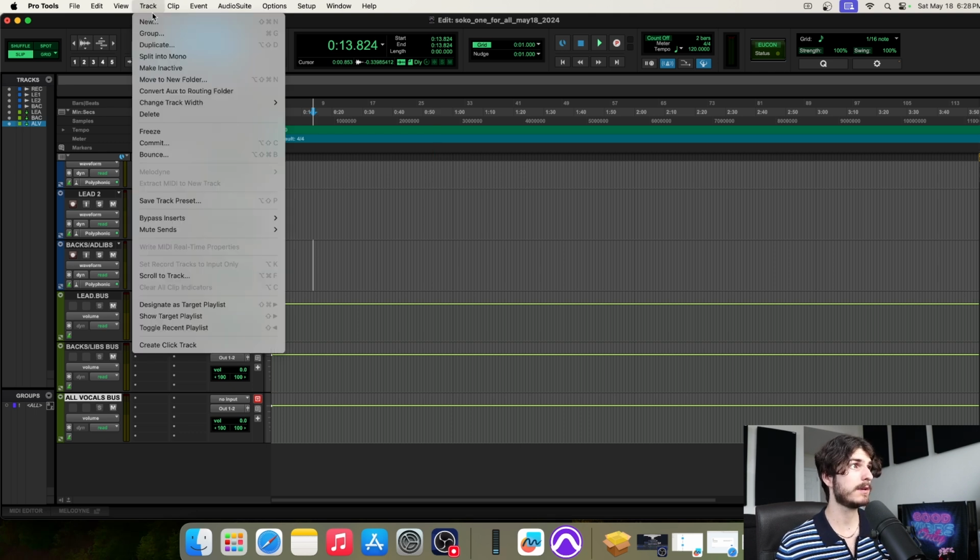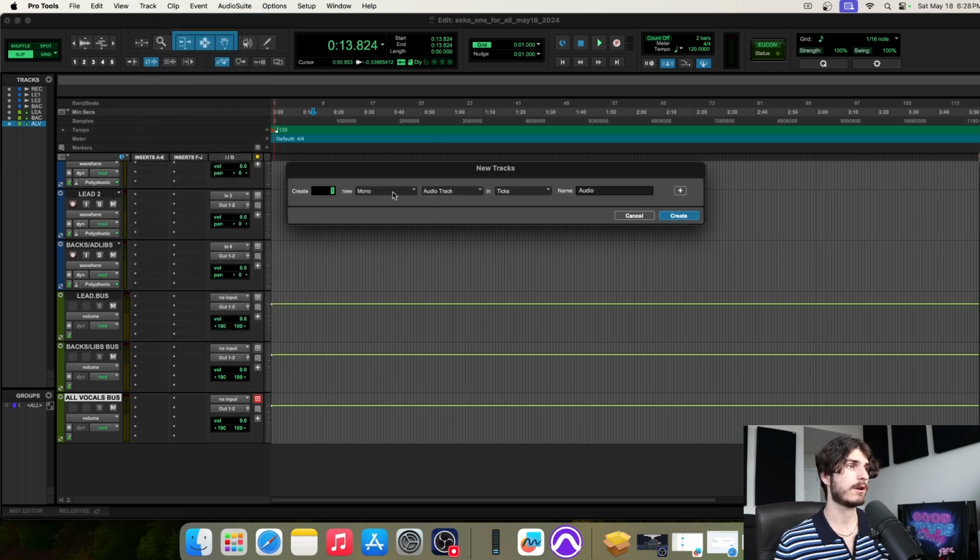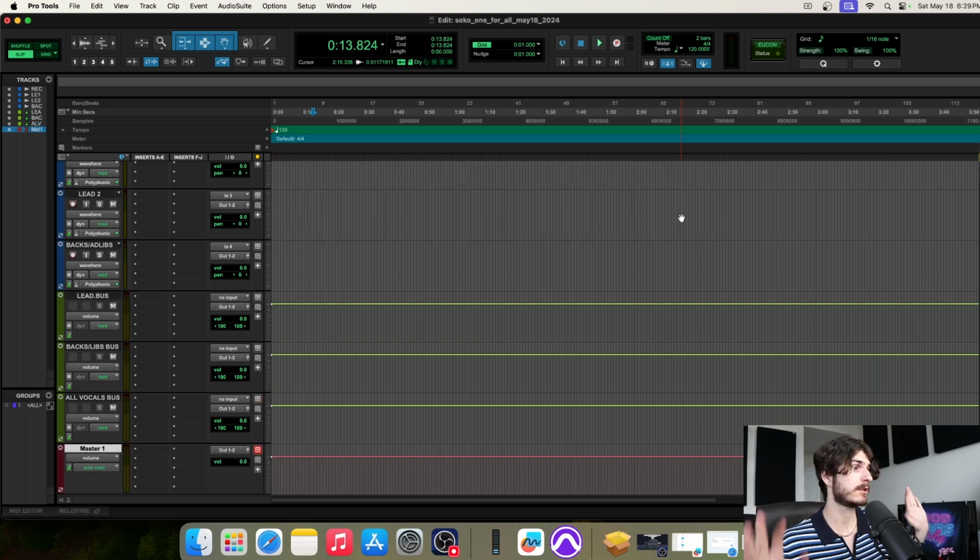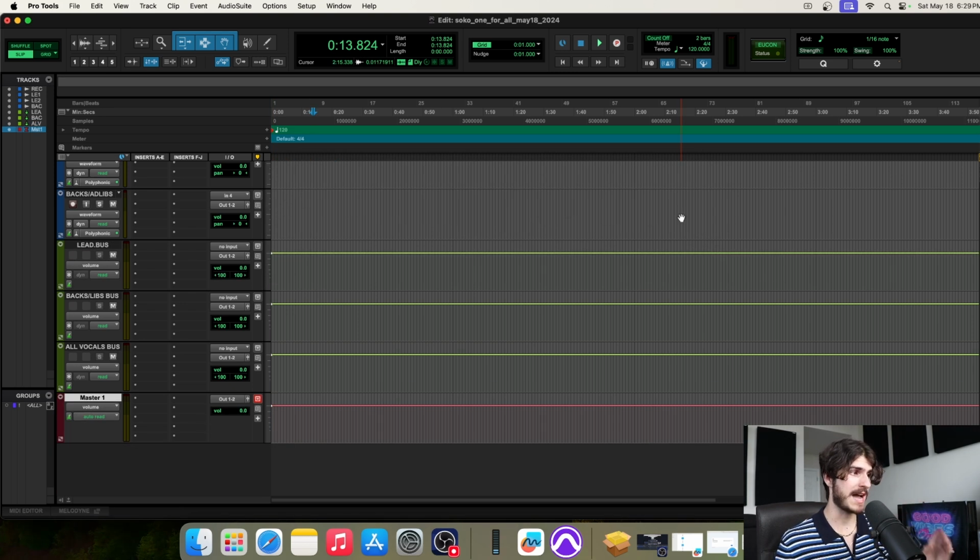And the final track we need to create to complete this template is our final master bus or master track, where all of the audio is going to be fed to. So the audio that's coming out of your speakers and into your headphones, that is what the master track is. That just shows you how loud your overall song is, and everything is getting sent there. So once again, stereo, but instead of aux, we're actually going to put master fader. Okay. And just leave it like that. Click create. Boom. And it's going to be red. And that just stands for your master, the final track where everything automatically gets sent to.